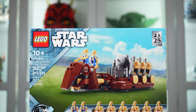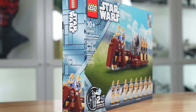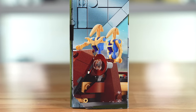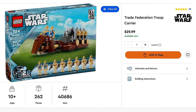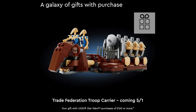Welcome to my review of the 2024 LEGO Star Wars May 4th promotional set — a promotional set that some people think is so good, it actually makes for a bad promotional set. I'll discuss that seemingly impossible idea by the end of this video, but first I want to go in-depth on the 40686 Trade Federation Troop Carrier. It has 262 pieces, and on LEGO's website they value this as a $30 set, but you cannot buy it. This is only free with purchases direct from LEGO of $160 or more from May 1st to May 5th, 2024.